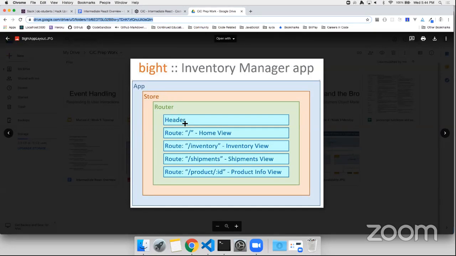But it's basically a game of match. I have a URL that says /inventory, and the first route that matches is the one that's going to be activated, and that's the one that's going to display its contents. That's routing in a nutshell. Think of it almost like a tag in normal HTML to load a page. You don't necessarily need to go to a new page and split it around. Right.